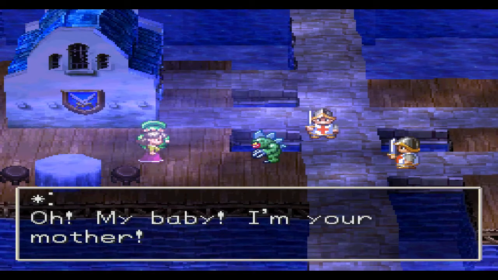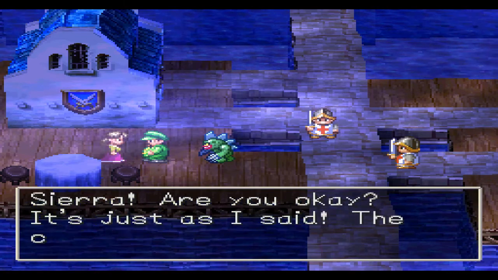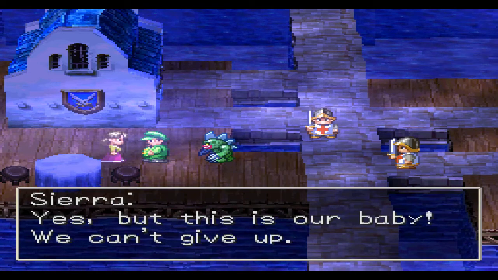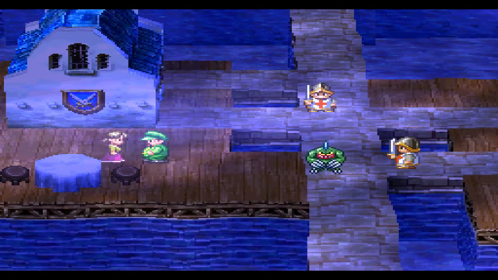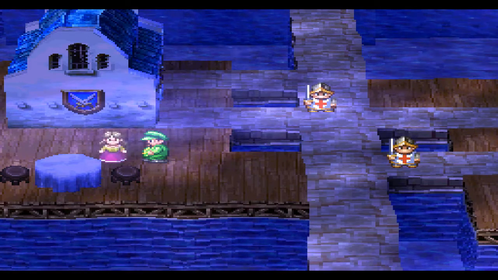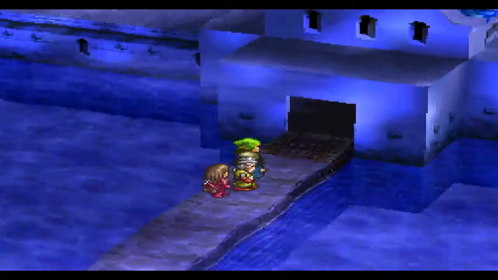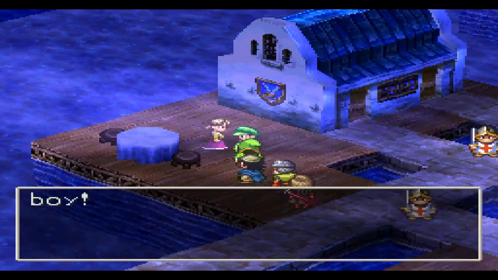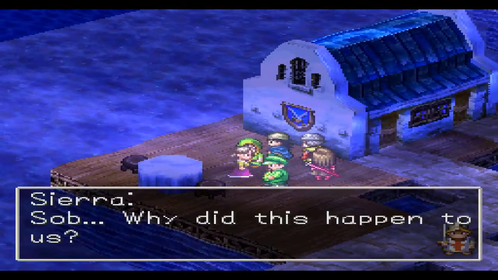Oh, my baby, I'm your mother. Sierra, are you okay? Just as I said, the child doesn't even know who we are. Yes, but this is our baby. We can't give up. No, why are you doing this? Chip, Sierra, we still have a wonderful young boy. Why did this happen to us?